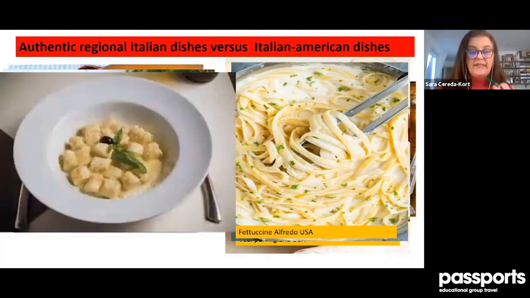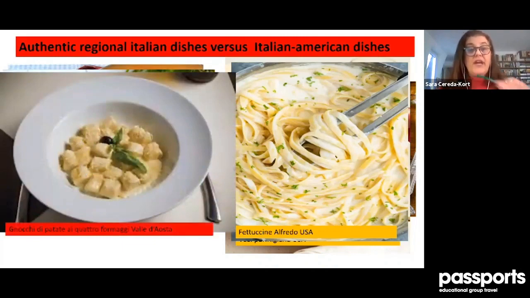So I would understand if this would be, for example, a nice four cheese sauce like the potato dumplings that you see on the authentic original Italian dish coming from Valle d'Aosta, the mountain where you get the great cheese. They do potato dumpling gnocchi and they have the cheese sauce.